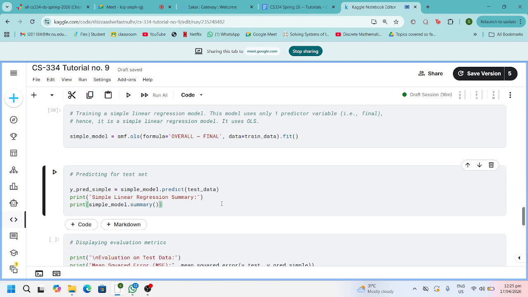Now I would want to predict a couple of values for my test set. So this is what I do. Simple model dot, it's as simple as it seems, dot predict, a predict command. And I will pass my test data to my predict command. And then वो इसी model में सिर्फ यहाँ पे test data दे देगा and उसके against predictions obtain करेगा. So that's why prediction simple, and I will use these later as well actually.